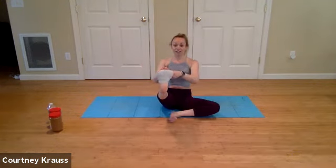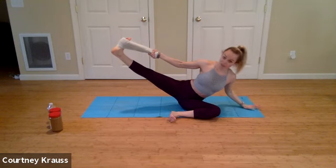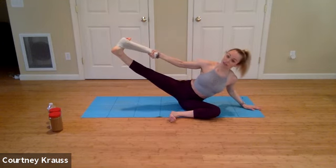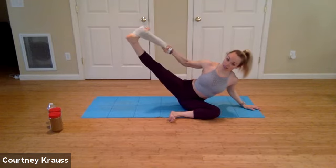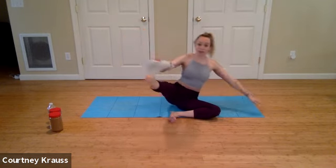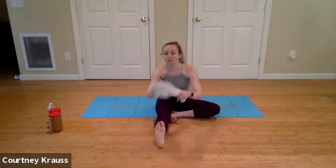You're going to bring that opposite leg in and then take both ends of the towel into the right hand and you're just going to open to the opposite side. So my left hand goes down and I open up. Yeah, that should feel good. Nice. Can you pull it any higher? That's it. Good. Bring it back in front of you. And then gently lower it down and simply switch sides.